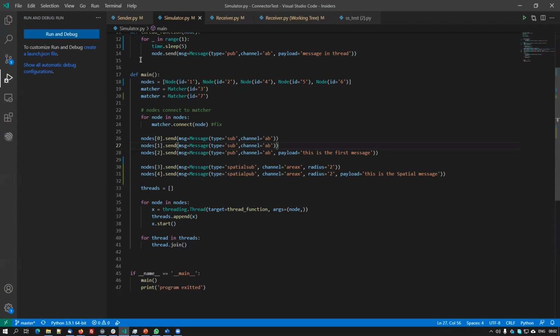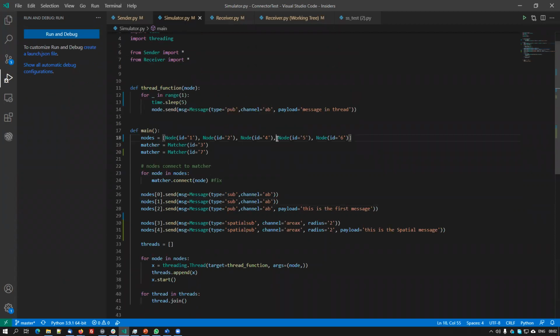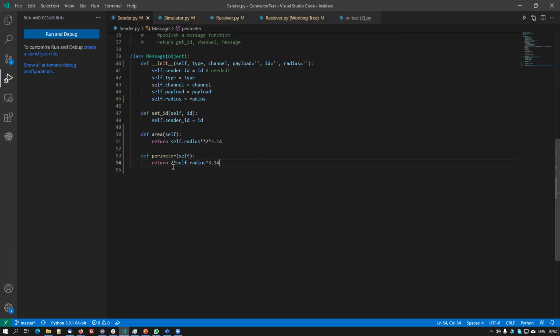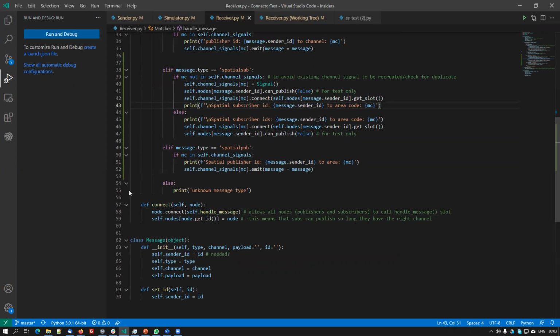Anyways, from yesterday, the major thing was to try to integrate the spatial element of the publish subscribe architecture. And if you notice here, I added two nodes. Or maybe I should start from the connector? This has not been fixed yet, but I plan to fix that today. The challenge is the connector function was created only at the receiver layer and not at the sender layer, so this has to switch around. It means I might have to change some things, but I will fix that right after this.